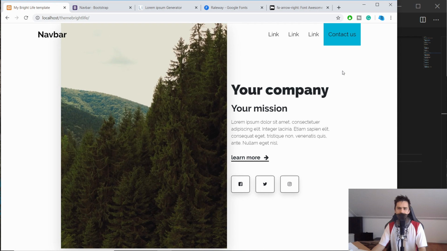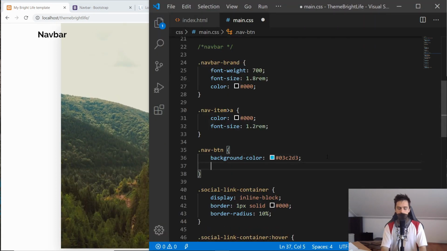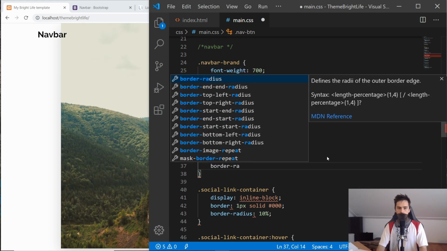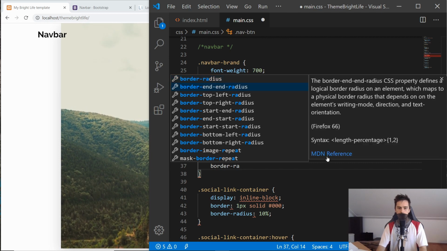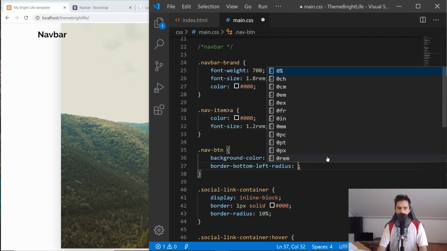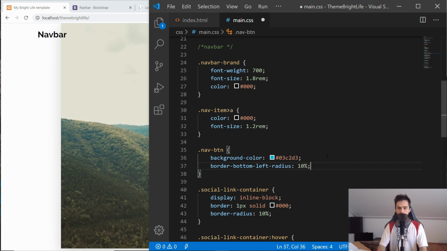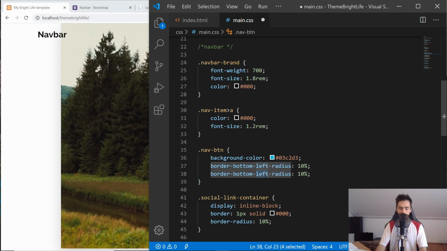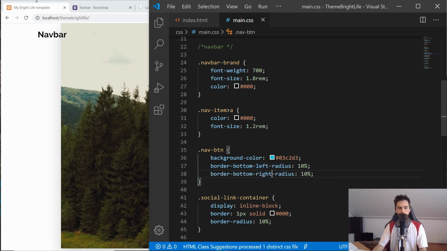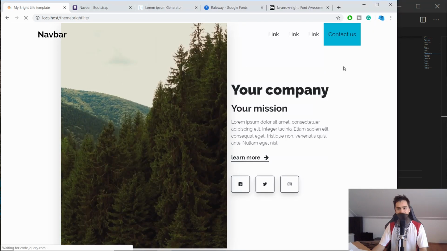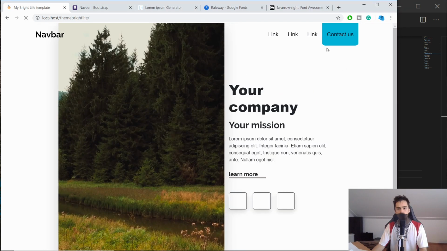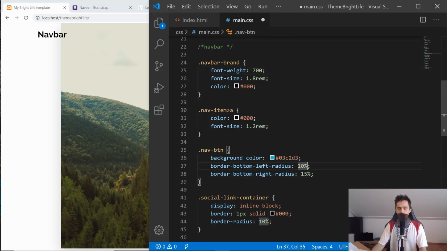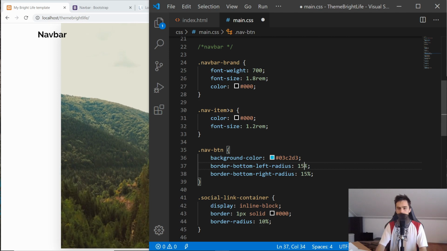We can just add some sort of border radius to the bottom. So border radius to the bottom right and bottom left. So let's just make it 10%, both of these, so left and right. So let's just copy paste this, change left to right, and let's save this thing. Let's reload it and see how it looks like. We should have a bit of, yeah, there it is. I think it looks nice. I would probably go with this. We can maybe add even a bit more. Let's just go with 15%. Let's see how that would look like.